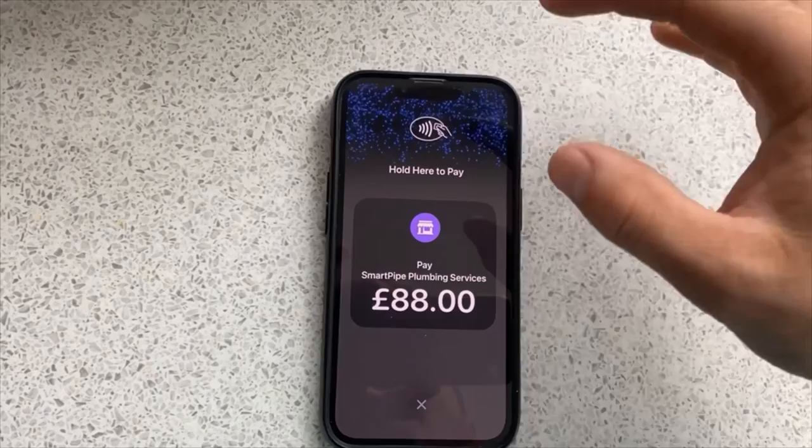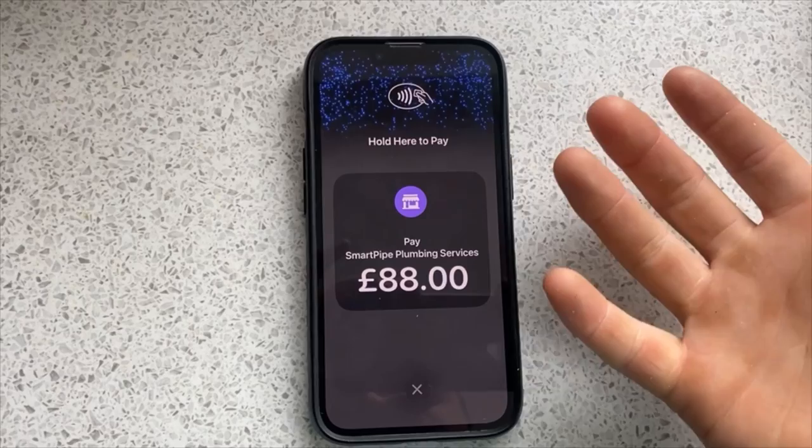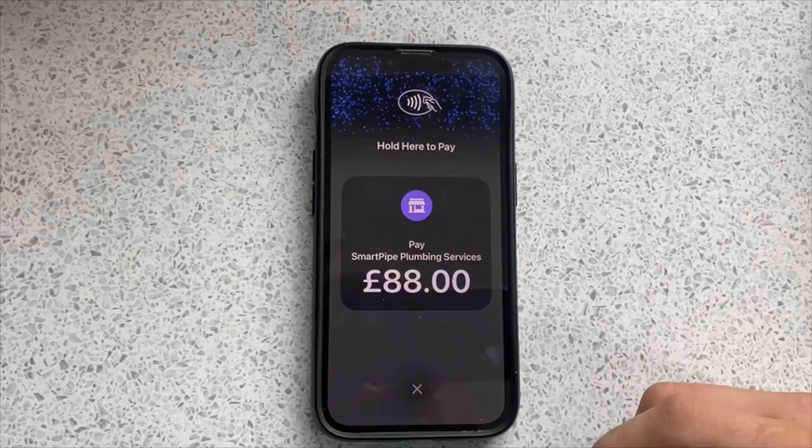I think it's a great bit of kit to have on you. It's a free app. You can sign up for free. So you can get basically a contactless card machine for absolutely nothing. So if you haven't got Izettle already, I highly recommend it. It's good. I've been using it for many, many years. So yeah, check it out, Izettle.